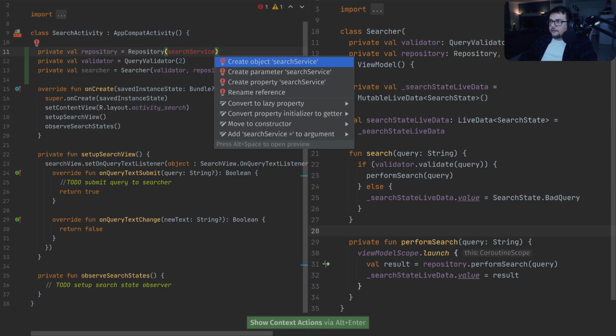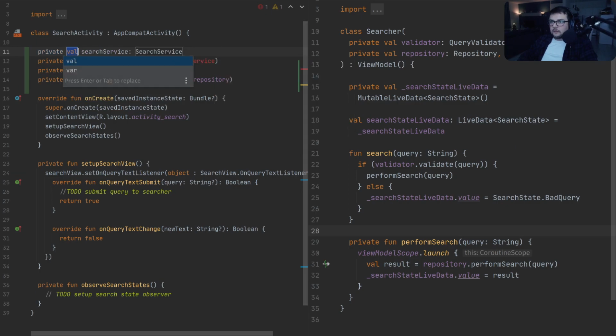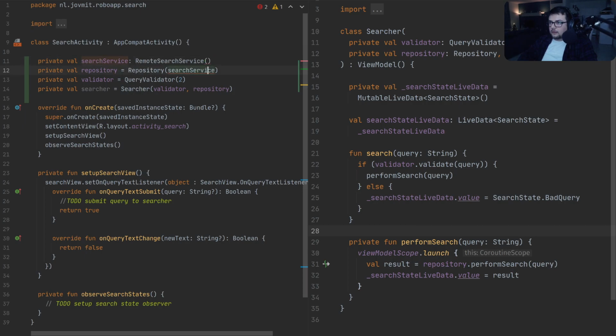Now the search service is going to be a remote search service because we want to hit the real API. What's the problem here? Oh, I have to initialize it.